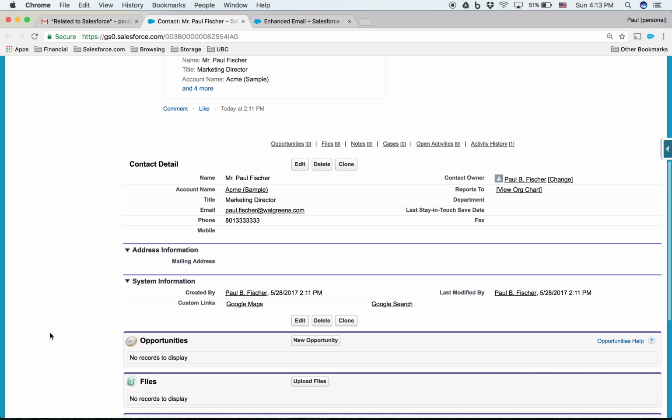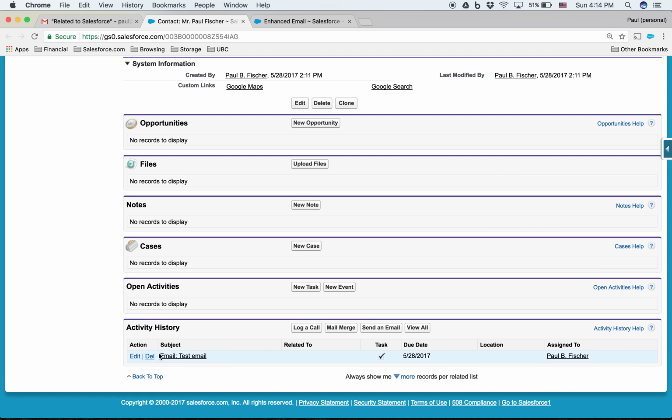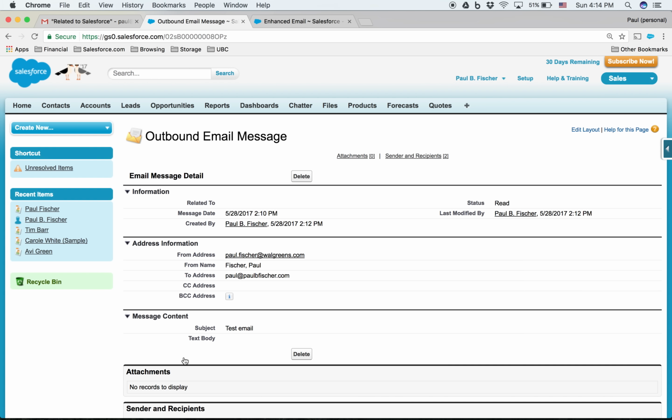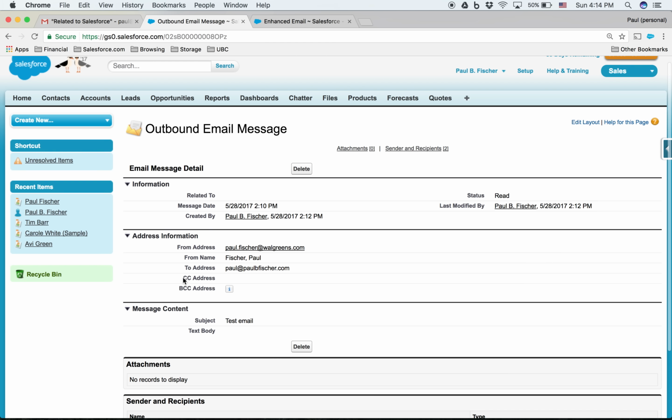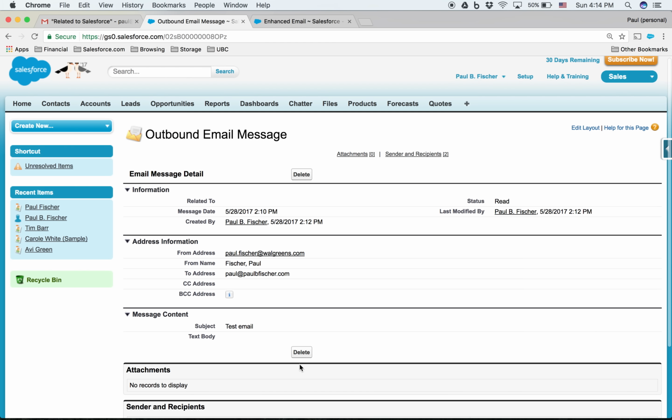We have the phone number and the email address. If we scroll down here, we can see the activity history. We can click into that and see the message content, the to and from, the date, the sender, and the recipient as well. So you can see the user was related, in this case the user was the recipient, and we also have the contact.